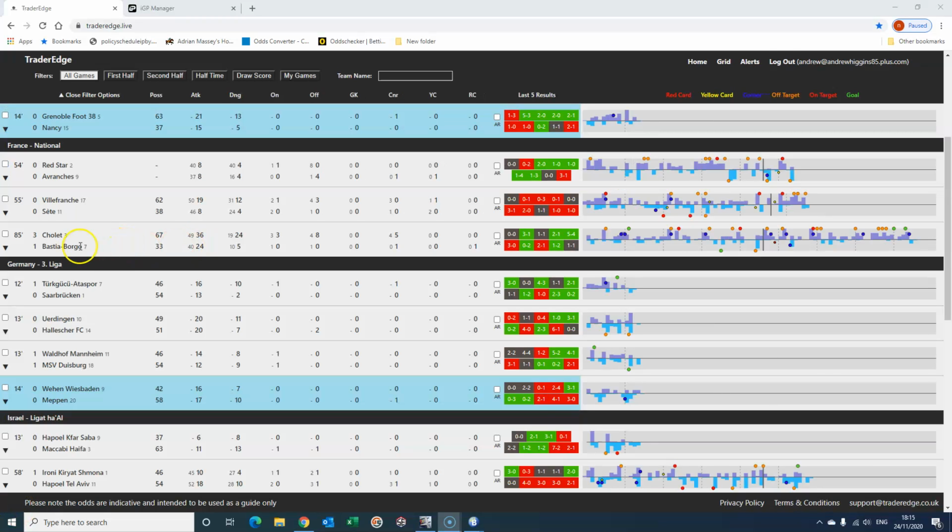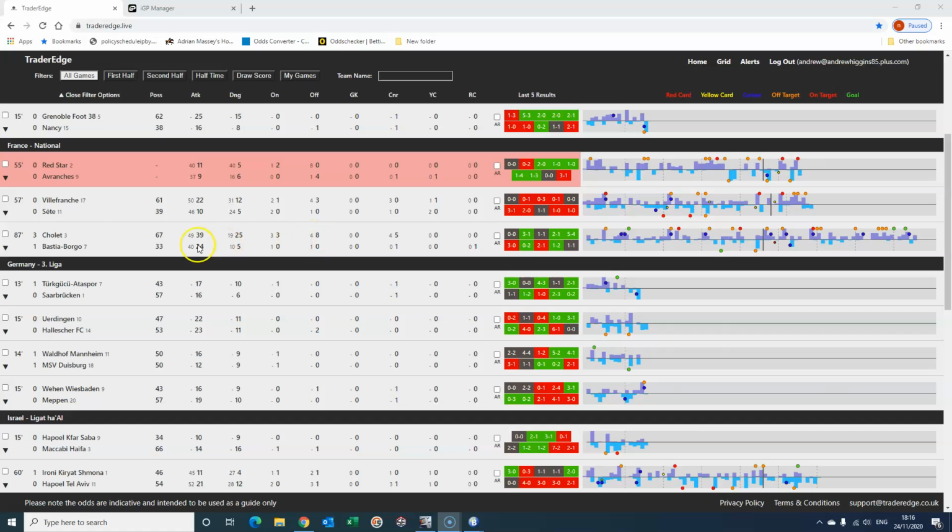So I just want to draw attention back to this Cholet against Bastia Borgo. I think it was 1-1 or maybe 2-1, I can't remember. 1-1, wasn't it? And when you last look, it's now 3-1 to Cholet, the team that's in 3rd place. So you can see here, bang, started putting the pressure on and scored 2 goals in basically 3 minutes. So there's a lot of shots off target, and then the attacks start coming in. They are 3rd in the table. They've had a lot more action than Bastia Borgo. So you can see how the system would work.